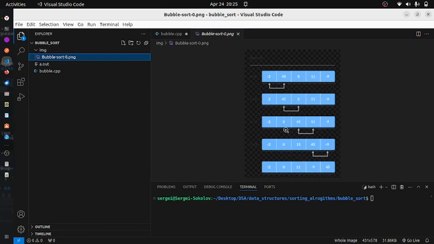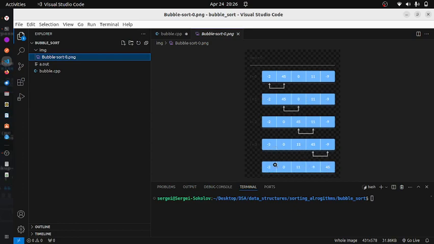So when we reach the end of the array, you see in this picture, the number 45 is at the end of the array, and on the next iteration we're going to start again from the start of the array, and we're going to exclude this sorted number, and we're going to perform our algorithm until this number.